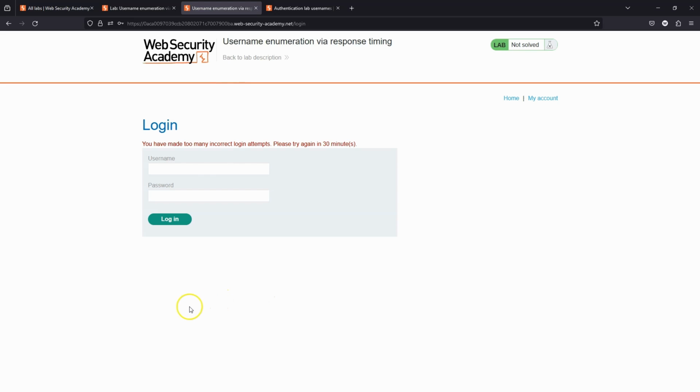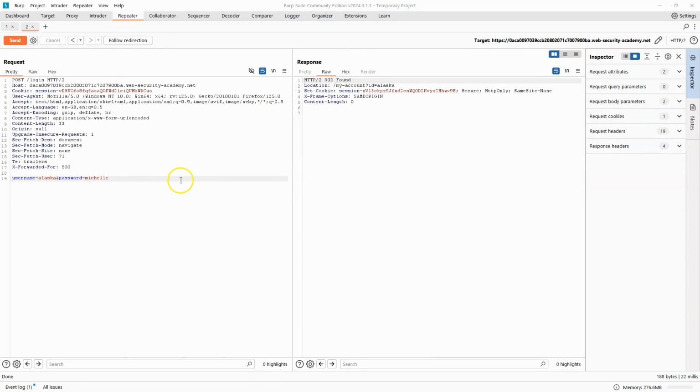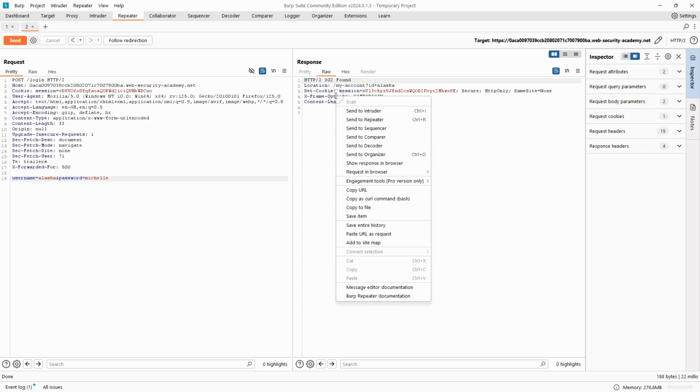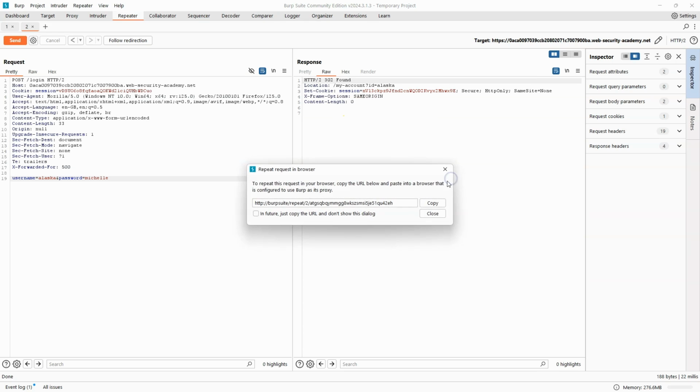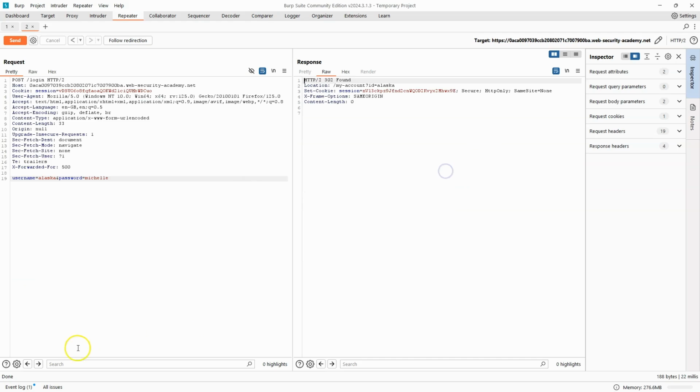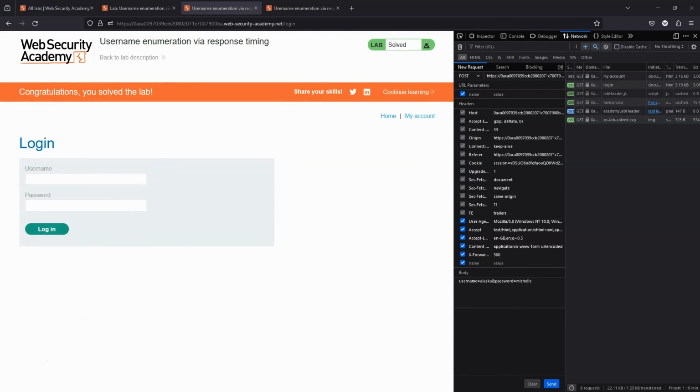So we are still locked out in this case. So obviously it's going to be fairly tricky to solve the lab if you are still locked out. So it might be a good idea not to exhaust the original IP in terms of triggering the brute force protection. But here's a workaround. If you send a request using Burp, so we sent the valid login to the Repeater, we got the 302 found response. I then right-clicked, chose request in browser, in current browser session. I then copied this URL. If we paste the URL into the browser, we now get the flag, congratulations, you solved the lab.